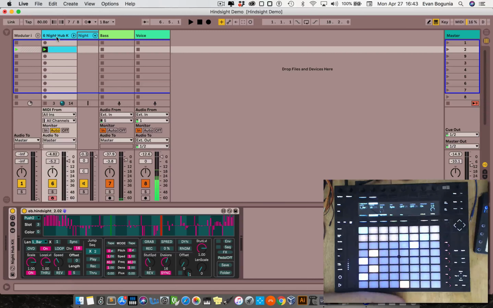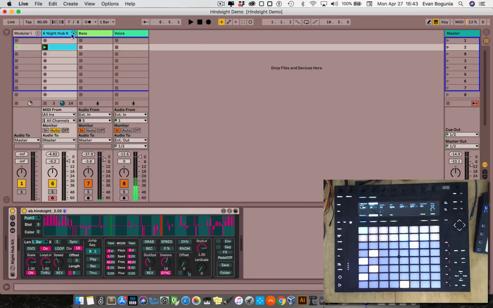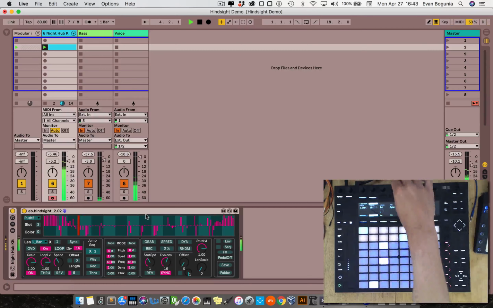The next feature is something that I implemented to make it a bit easier to use the manual chopping on the push in odd time signatures. Say you're in 6/8 or 5/4, or in this case, I have a little groove in 7/8 to demonstrate this. So I'm just going to capture a loop and show you what the behavior was in previous versions. So we've got our loop here. Let's go ahead and capture it.